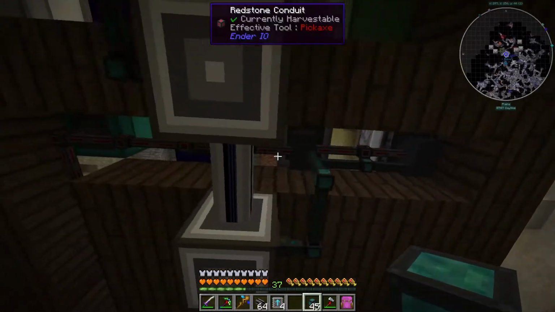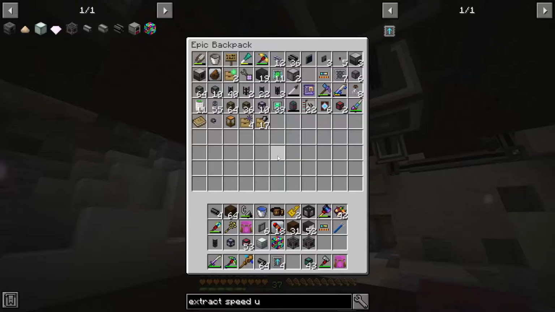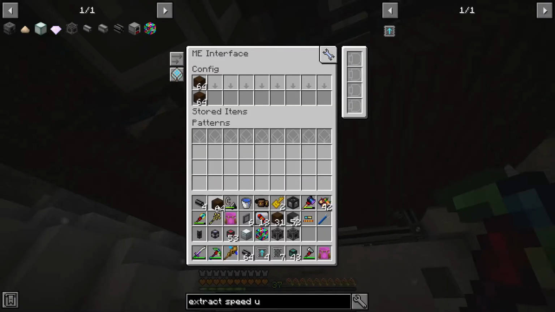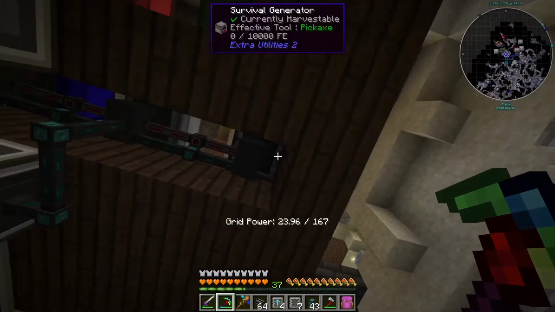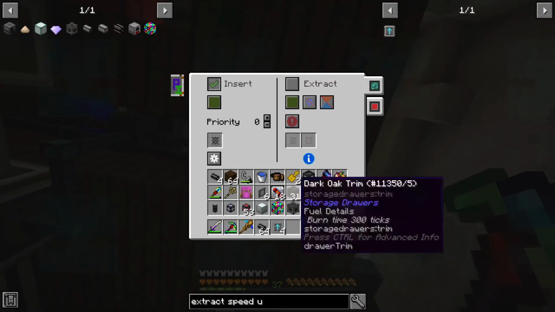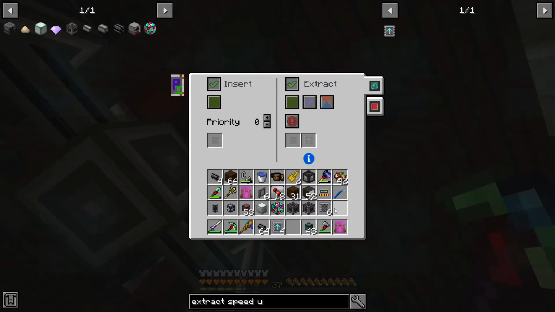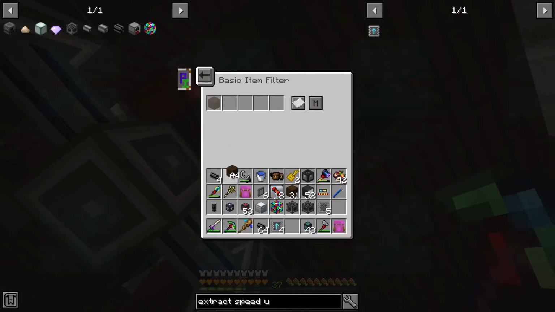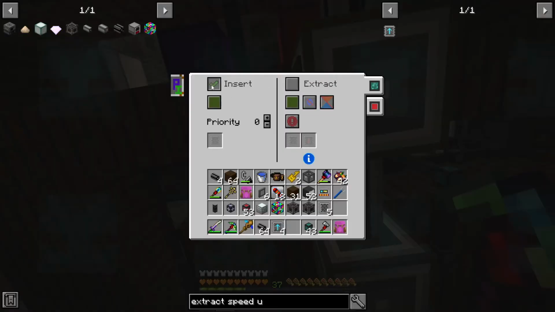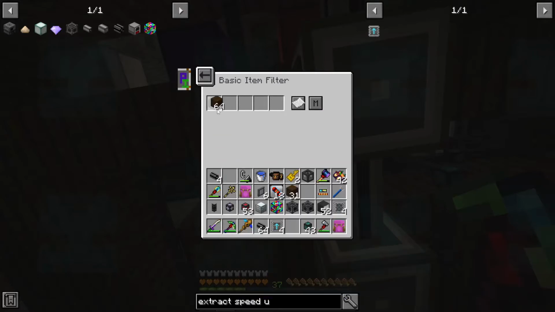Yeah, you're gonna go up to there. And then we need more filters. Keep that stocked. Okay, so we insert the planks. Planks only go in. Planks go in. There's no point in shutting off extract, but I just kind of like to. I feel like it's better to be neat about it.